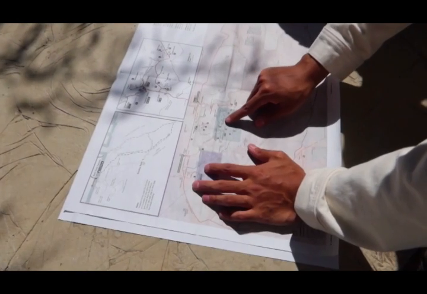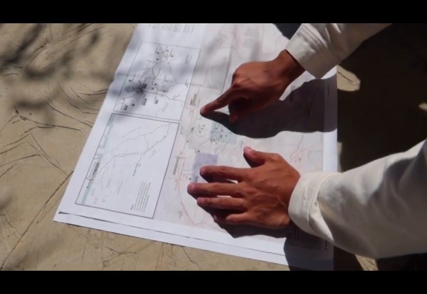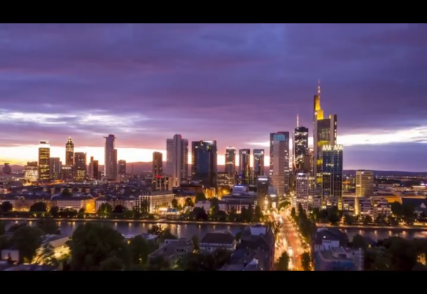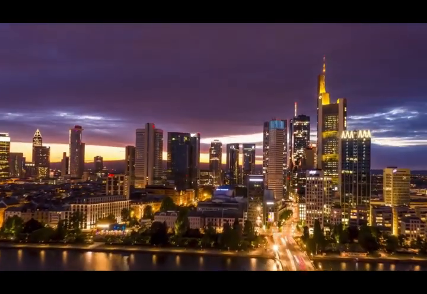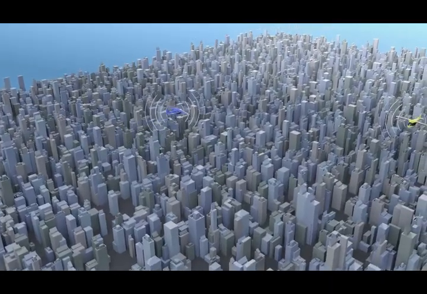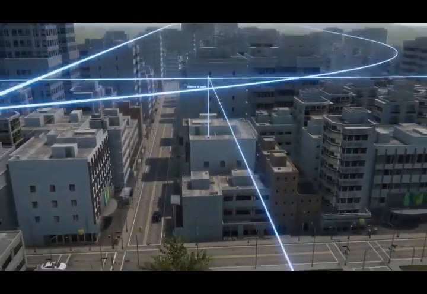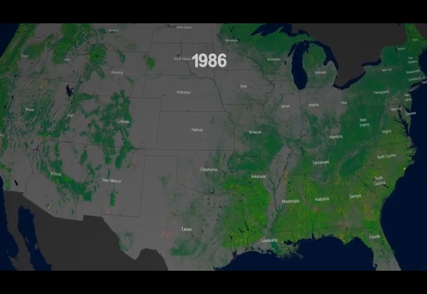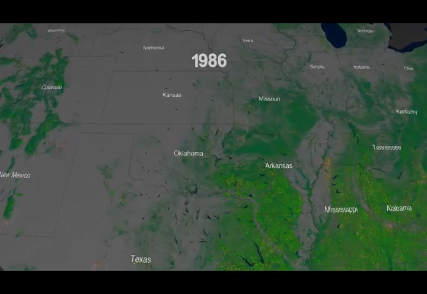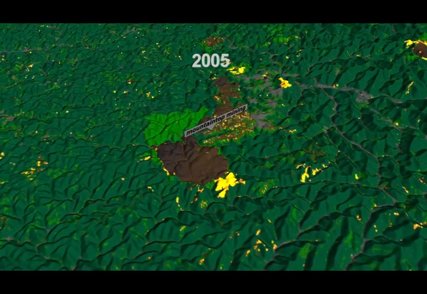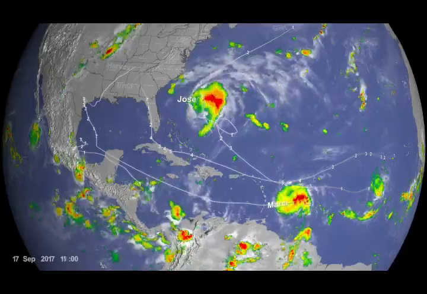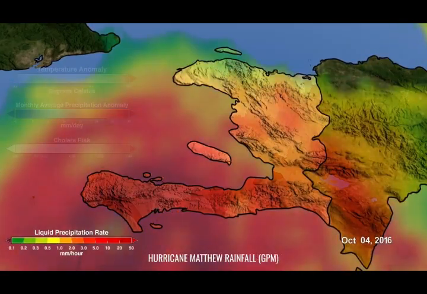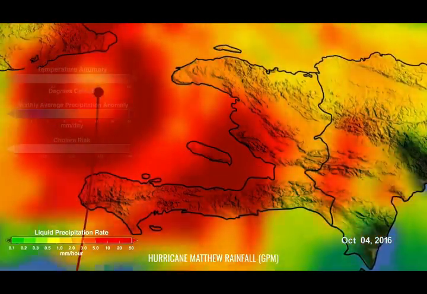We use GIS in a wide variety of applications across many different industries. Here are some of the biggest users of GIS. Urban planners use GIS to model and analyze urban land use, transportation, and infrastructure. This helps planners make informed decisions about development and growth. Environmental management leverages GIS to monitor and manage natural resources, track species habitats, and predict the effects of climate change. Emergency management uses GIS to manage and respond to natural disasters, disease outbreaks, and other emergencies.